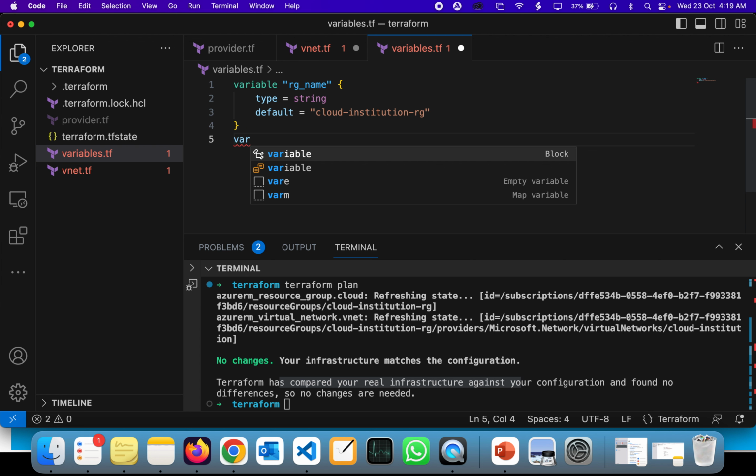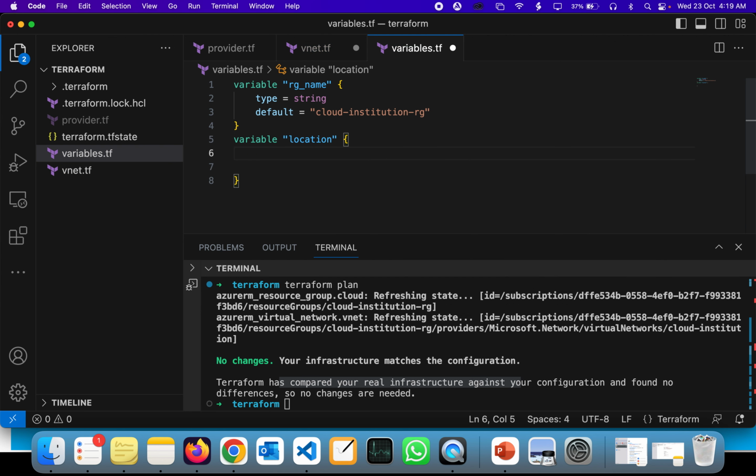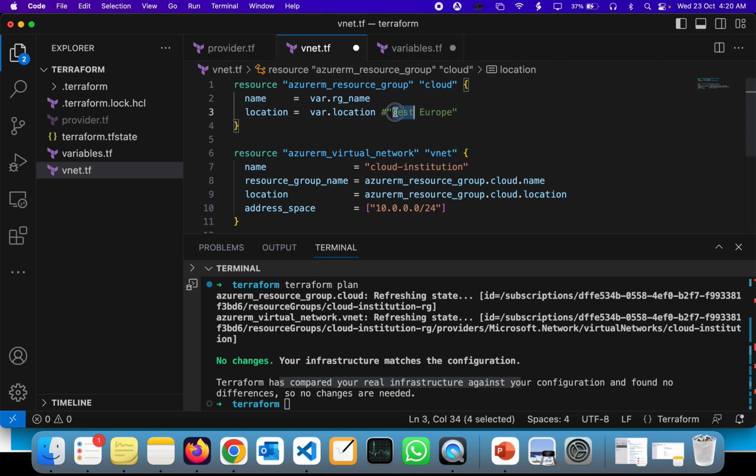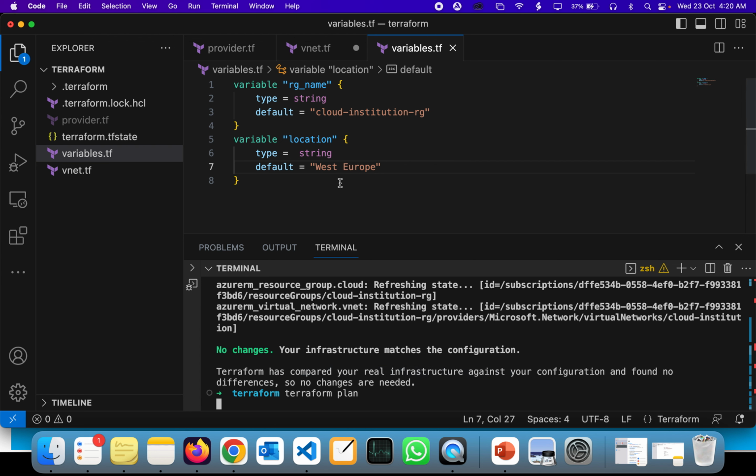So variable is equal to location, the type is going to be string again, and the default value is going to be West Europe. All right, so now if you do Terraform plan again, it's not going to show me any changes.